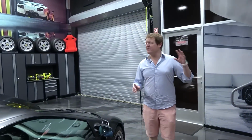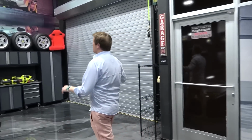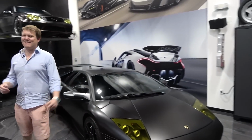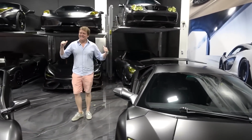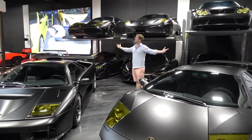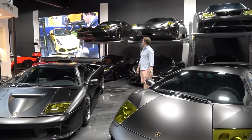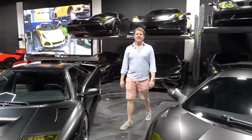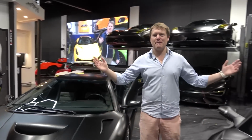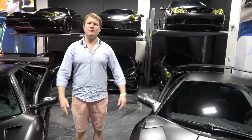Gives me some ideas, lighting on the stairs, presentation styles, these big prints up on the walls. I love the way it's all displayed. Having the 8 cars here, this is just badass, isn't it? With all of these, this is just the stuff of dreams. What an amazing garage, what an amazing space. Imagine hosting events and things, having people over, watching the game on the big screen, whatever it might be. The stuff of dreams.